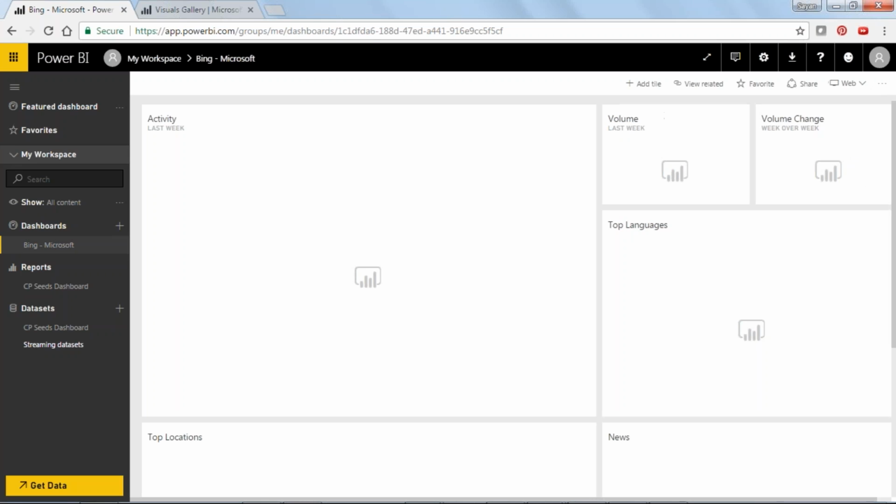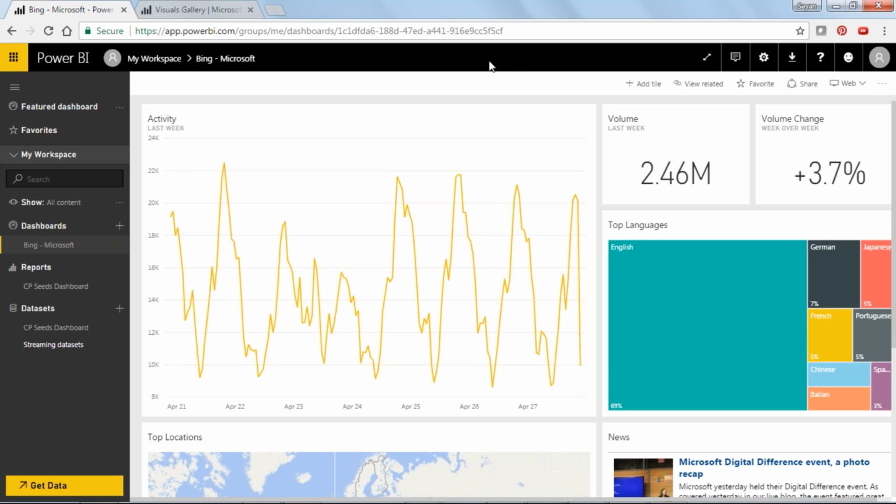Yep, so you can click on Go to dashboard, and in a matter of seconds, you get a pre-built dashboard from Microsoft. It's really cool, the activity that you're seeing right now. You can see the 20,000 hits by time. It's a dashboard that you're seeing, and I still haven't gotten into the internals of the report.